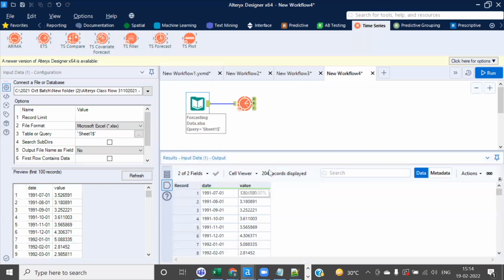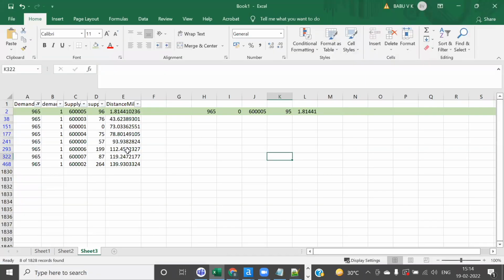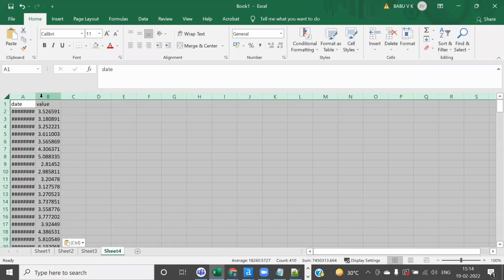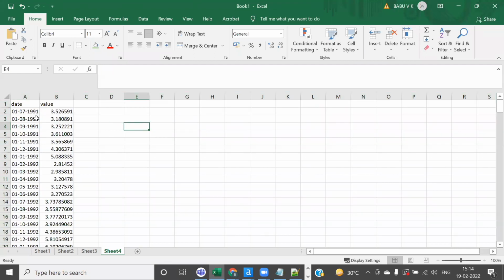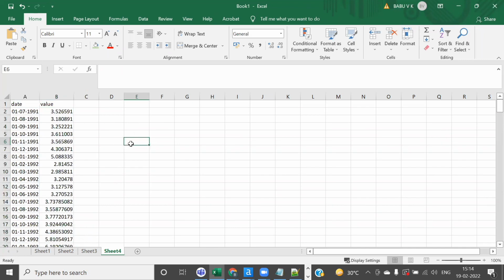So this is my data. Copy all the records with headers and open the Excel file. I need to supply this data to a model. When I supply this data, my model will observe all the data and create one equation, kind of x1 plus x2 with a coefficient c, some equation it will find.